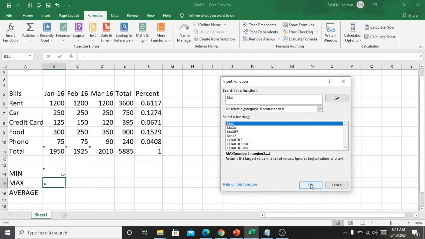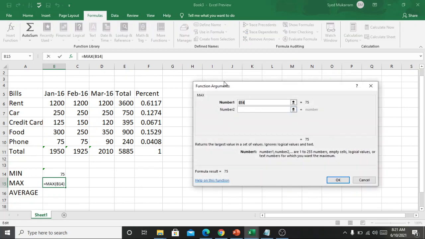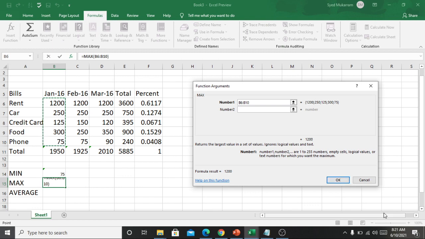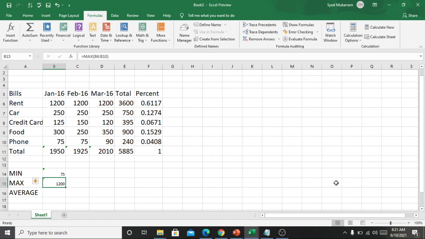Then click on it and you will see the function arguments window open. It's showing B14, the same location, and you need to choose B6 to B10. That is your parameter, and then click OK. That's it, so simple. We got the max function.